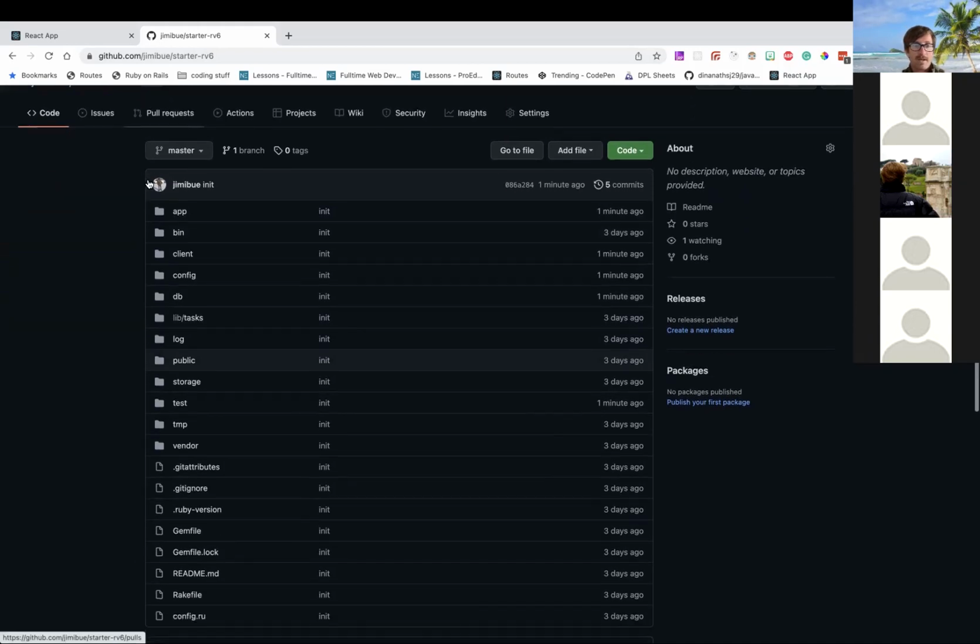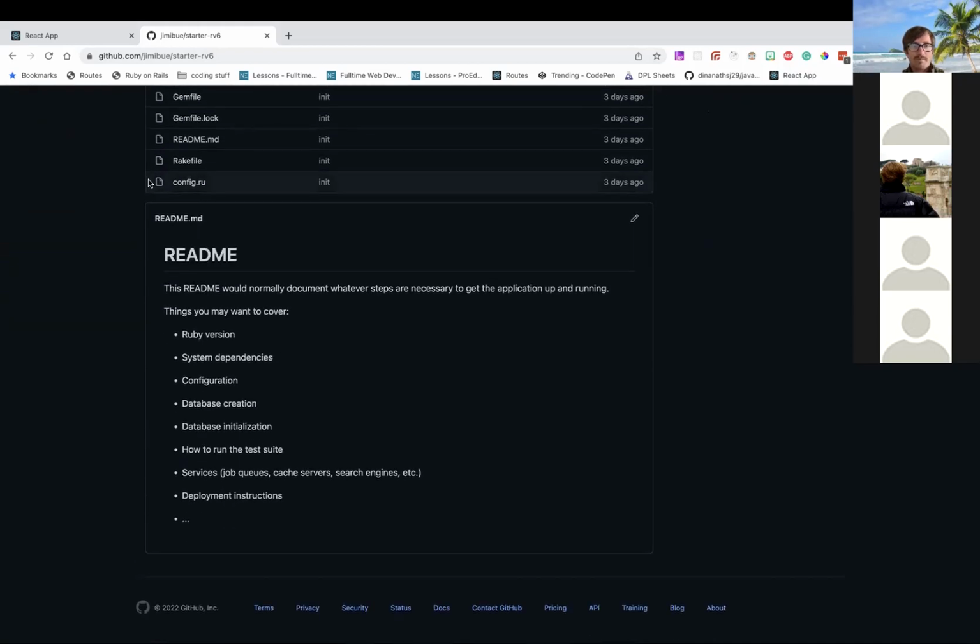Sweet. Now, something I think you should add to your starter project is a README. The README should be the instructions on how to clone it and get up and running with it. You could also add things like what libraries you have in your starter project. Maybe you could document some special things about your starter project just so you know how to use it.